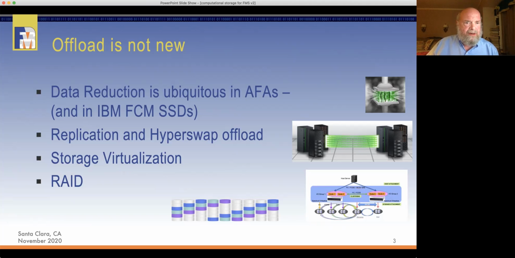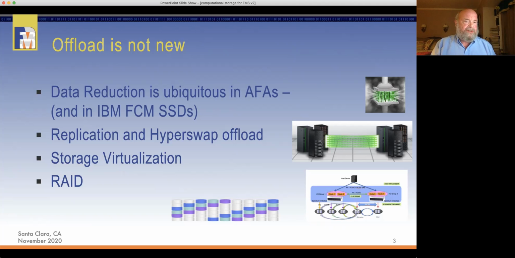So the data reduction there, reducing how much data is actually stored, is an important offload that could be done and sometimes is done by applications. But here, instead of taking precious CPU resources to do it on a server, you offload it to the array. Other offloads today include replication and hyperswap. These are things that databases can do, VMware can do, Linux can do, IBM's AIX can do, but it does take CPU resources. So all-flash arrays have a rich set of functionality and storage services, which include replication, disaster recovery, hyperswap between two units in order to offload the CPU.